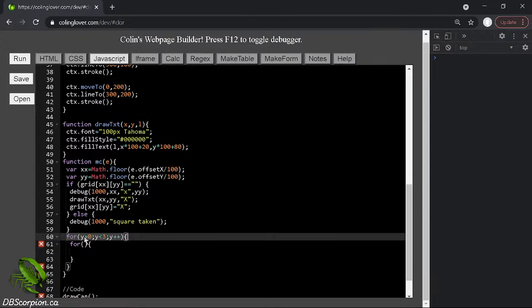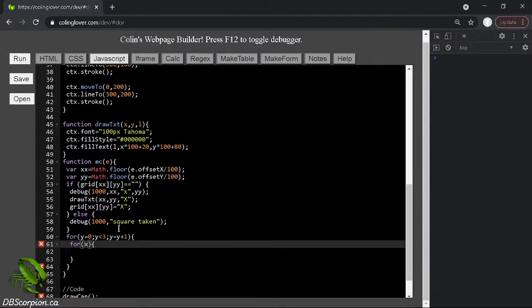So this creates a loop. It starts the loop at 0 and then increases it by 1. Y plus plus means y plus 1. If you wanted, you can even type it out as y equals y plus 1. It's the same thing. As long as y is less than 3, it'll keep executing this loop.